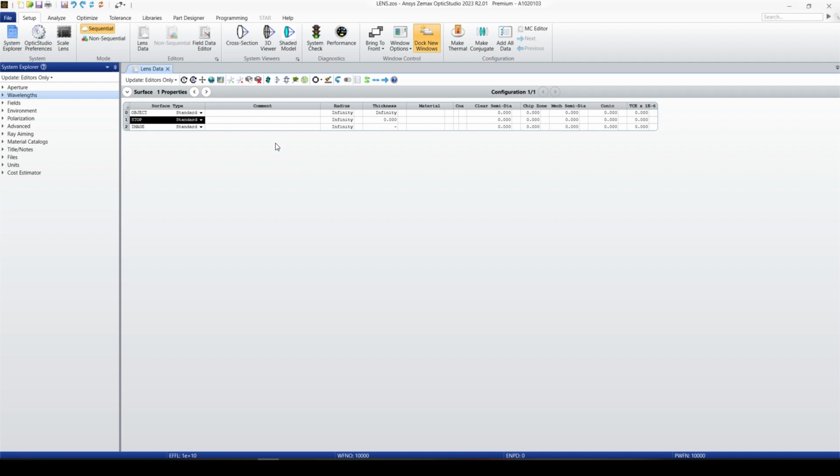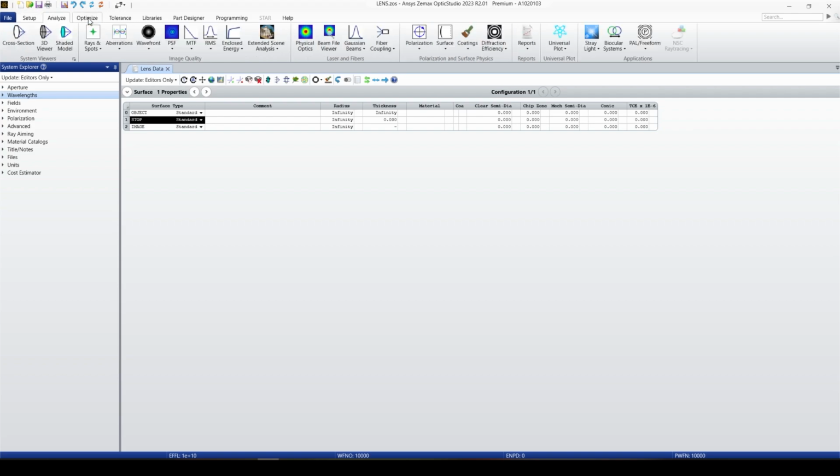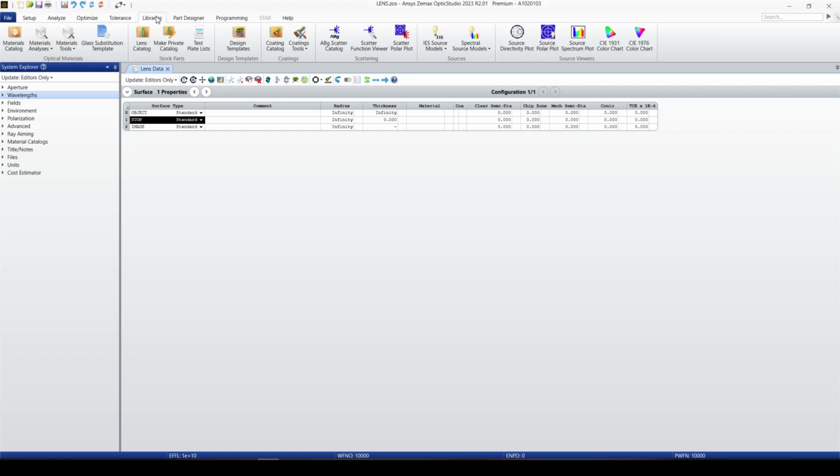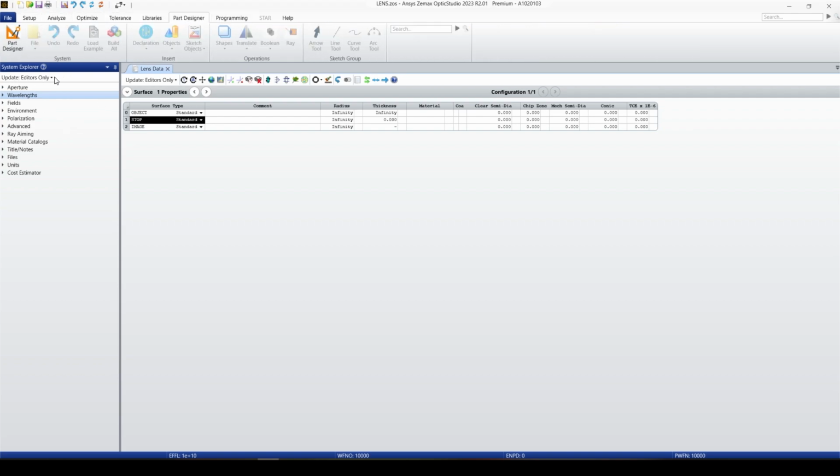Now let's talk about System Explorer. System Explorer is on the left hand side of Zemax, and we always have access. Even when you change the ribbons or tabs, you can always have access to these parameters. Those parameters usually are the ones that we set and don't change during the design. We usually set them before the design starts, and when it gets matured, we are not going to change it.